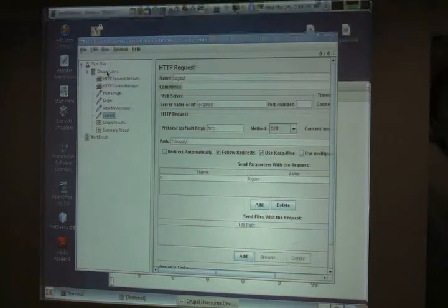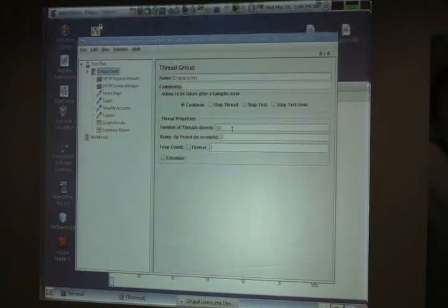And if I look at the Drupal users, it has this option where I can specify how many threads you want to do this for. Think of a thread as a user. So I'm going to go with 10 users. I'm going to have 10 people logging into the system. Actually, let's make it 50. This is all on my laptop. Given it's 50 users, do you want to hit 50 all at once? Probably not. Let's ramp those 50 up over 10 seconds. And then how many times do you want all those 50 users to log in? I can do that forever, or I can do it some number of iterations. So let's just go ahead and run this.